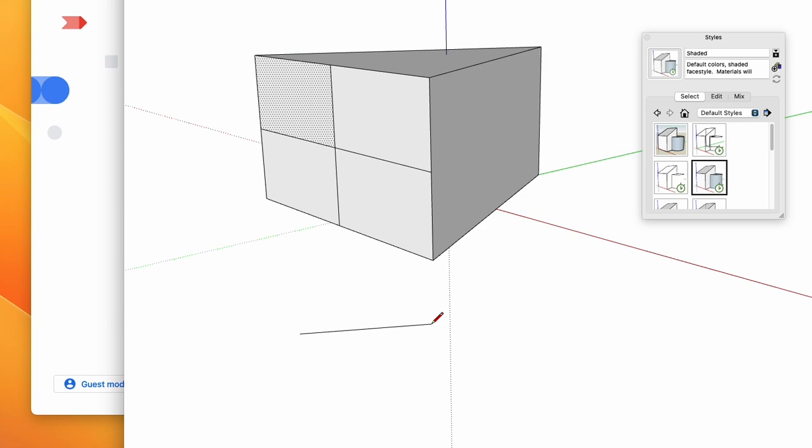You can make this an exact measurement by doing this. For example, if you take this line and move it in this direction and type 10 feet, that's 10 and an apostrophe, which you see in the bottom right, and feet is apostrophe.